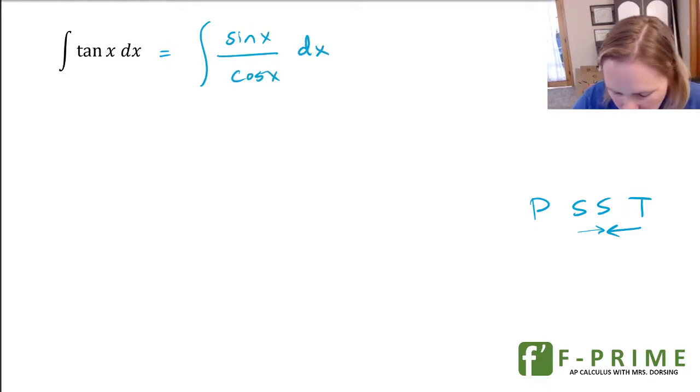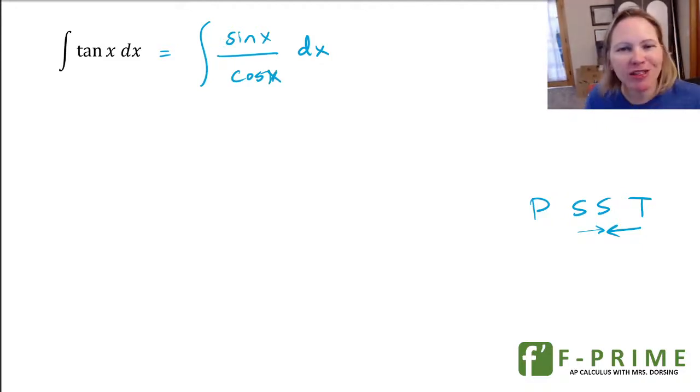And then I'm going to let you decide what you want u to be. So if you want to pause the video and try it on your own, and if you try it one way and it doesn't work, then try it the other way. Try the other piece. It's either going to be sine or cosine. So figure out which one it is, and pause the video if you want to keep going. Otherwise, if you're still with me, here's how I'm going to think about what u is.